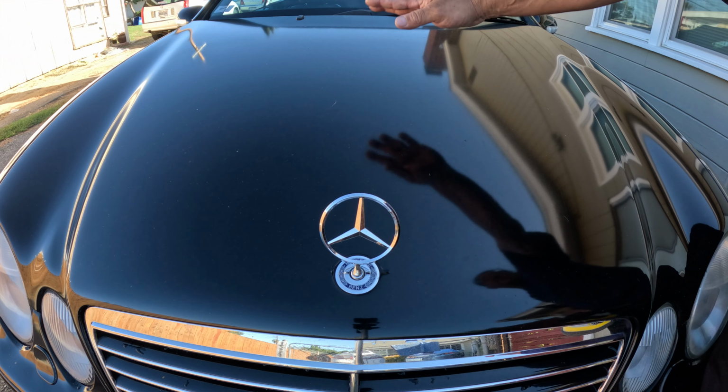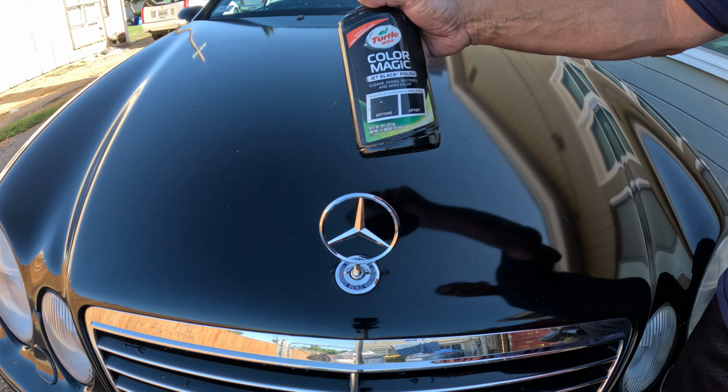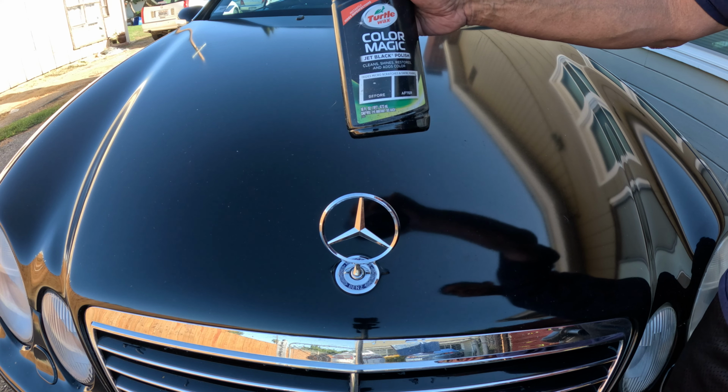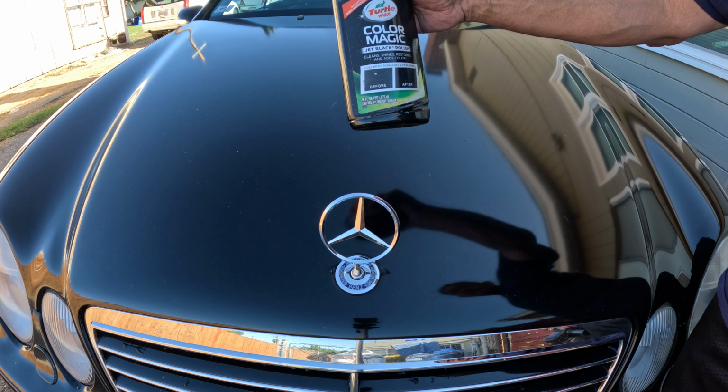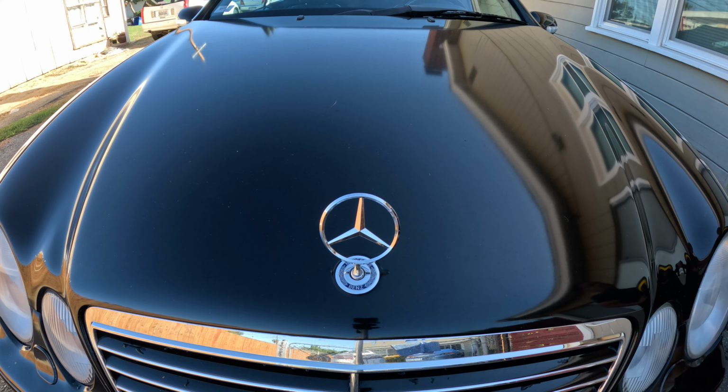All right, so now I'm gonna buff out the hood. I'm gonna use this Turtle Wax Color Magic for jet black polish. Clean, shines, restores, and adds color for black cars, especially for black cars. That's what I'm gonna use today.